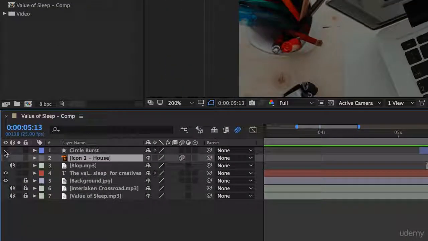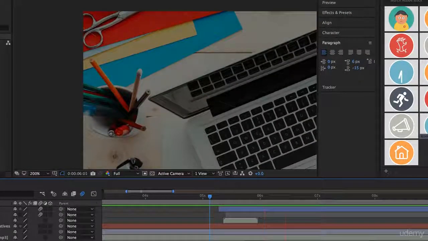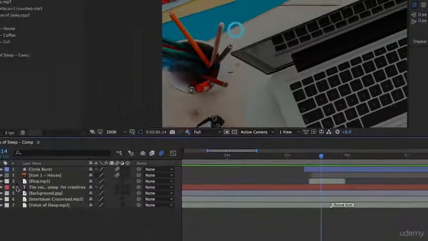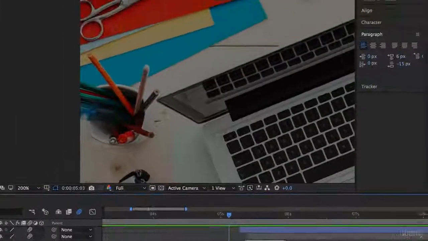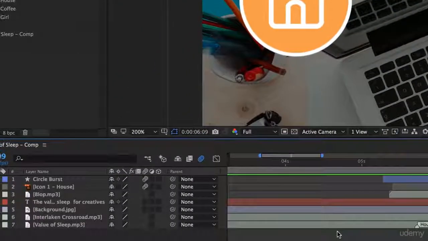Let's turn it off and turn the eyeball on for the starburst, and do the same thing. Turn the blur on, give it a preview, and just give it a look. Just looks good while it's moving fast, being blurry. Okay, so let's turn them both on. Combination, motion blur, awesome. So pretty much anytime I animate anything, I make sure I turn the master switch on and then turn on the specific layers.